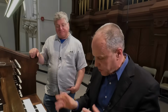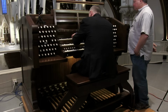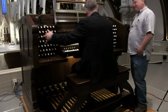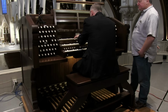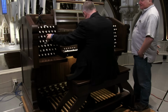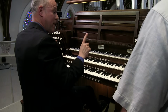In this organ, typical of 19th century organs, only the Swell division was enclosed. The choir division, like a positive in Europe, is not enclosed, meaning it's not inside the Swell box under expression. Again, very warm diapason. The stop diapason can be played by itself. And they combine together for some lovely strings, the solitional.